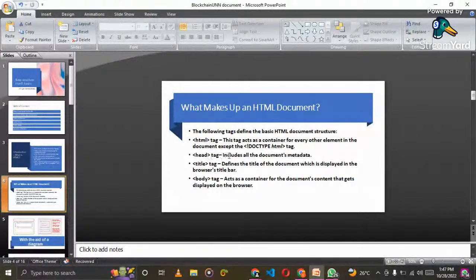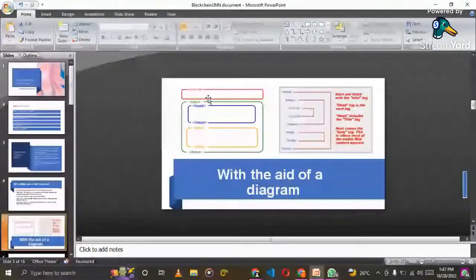Now, the head tag, it includes all the document metadata. We in some following slides would actually explain this in detail. So we also have the title tag, the body tag. So coming over to this diagram, we can see this is just how it is structured. When my colleague will actually show a practical, then we will see exactly what it looks like. But basically, following my mouse, you can see this is the doc type here. It's the very first thing that you affix in your web page, when you are trying to pass information to your browser in your IDE.